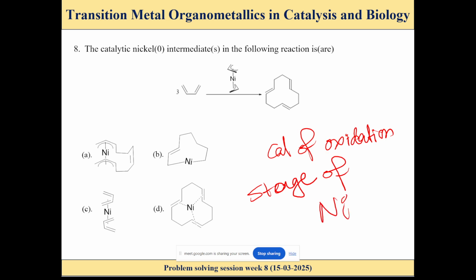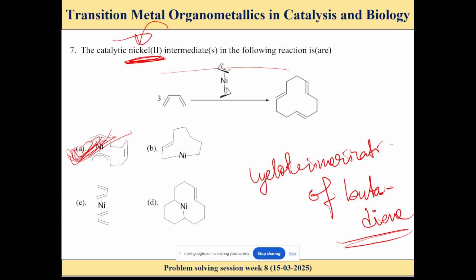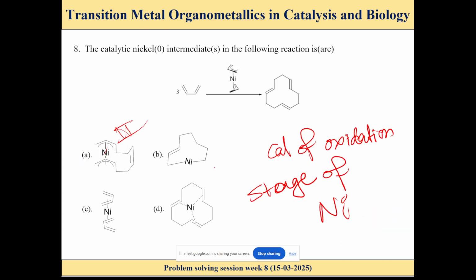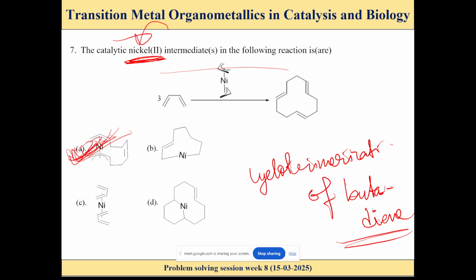So if you calculate that, here nickel will be in plus 2 oxidation state, as we already mentioned in the previous question. So here also nickel is in plus 2 oxidation state. In option C and option D, you can see that cyclobutadiene and this one, both are nickel in zero oxidation state. So this will be the right answer for this question. Okay, so now we can see that two different types of question can be from the same mechanism.